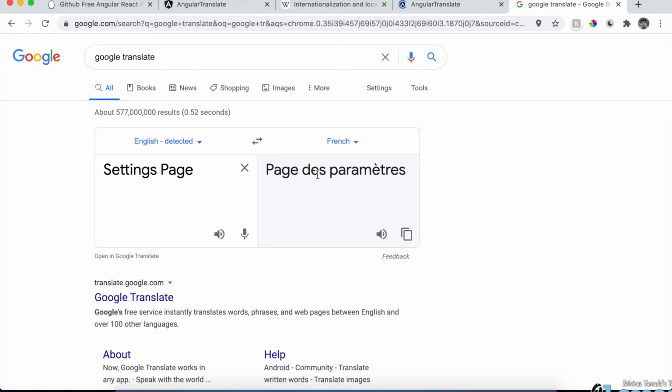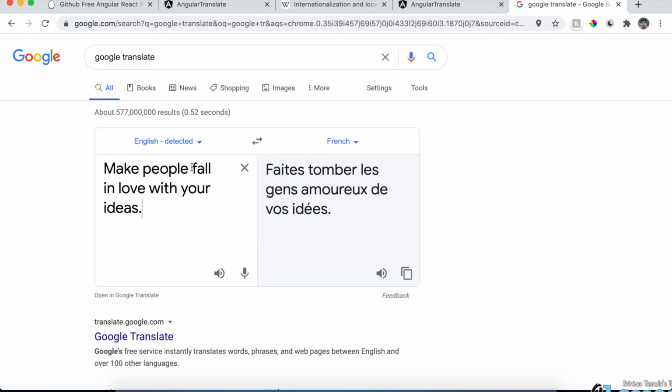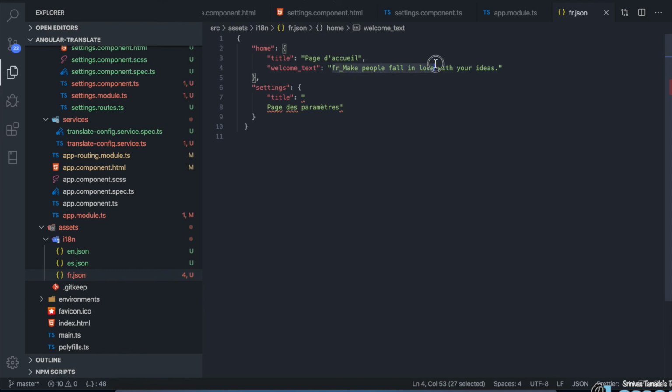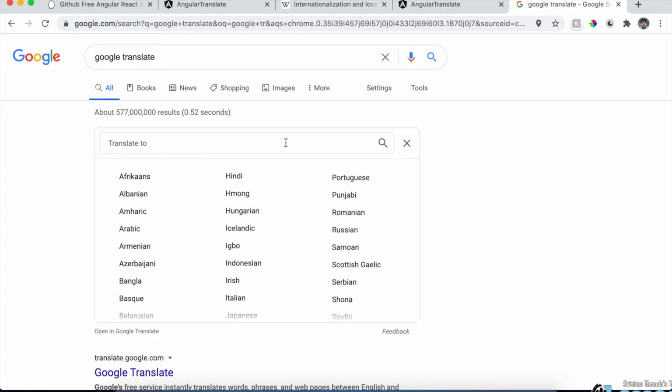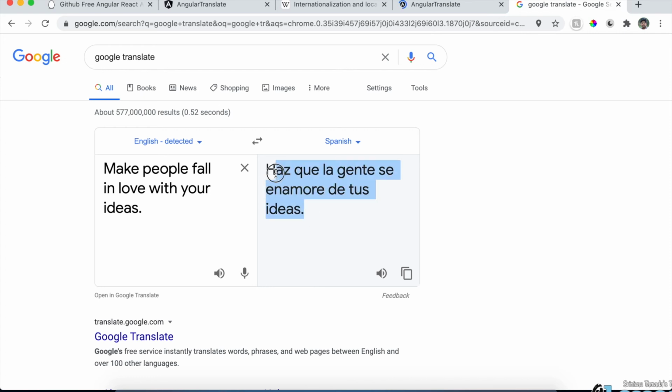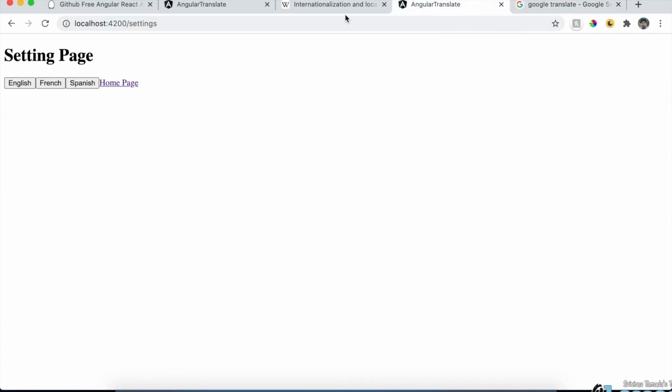If you don't like this, maybe it is a different term for your application, you can change it for your language. Maybe you need a language expert to change that information. We change it for French, and the same way we need to do it for Spanish, which is the most popular second language in the US. Okay, let's see that change.